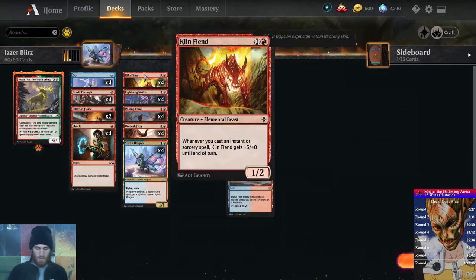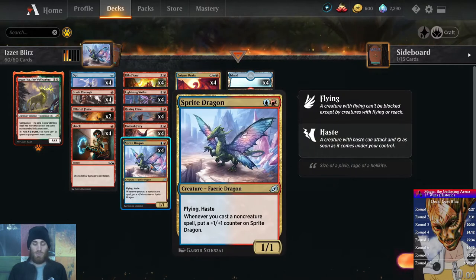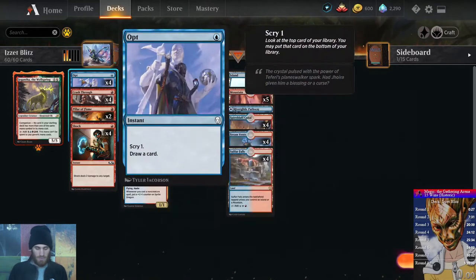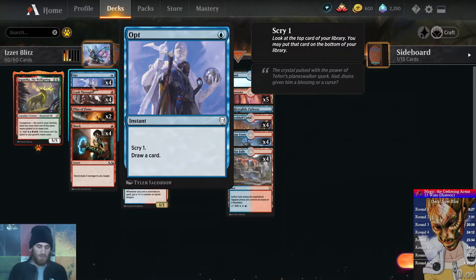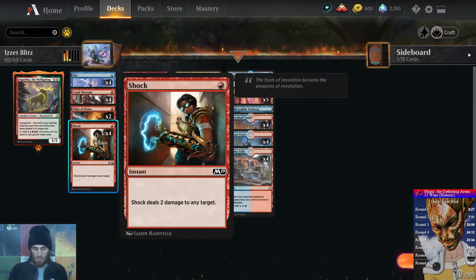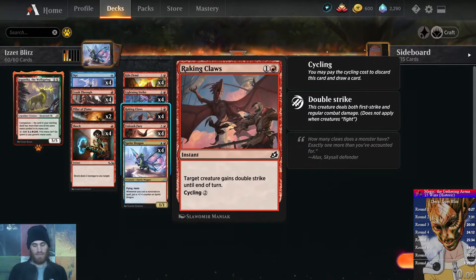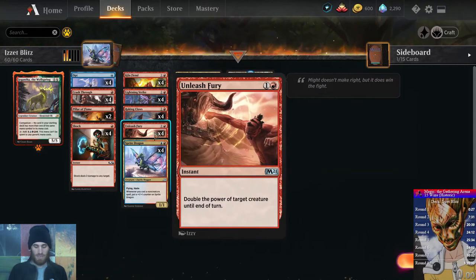So the idea is that you want to stick a creature that gets stronger when you cast instants or sorceries, and get them huge. And how do you do that? Well, some of that is through, we have Opt for drawing, we have Crash Through for drawing and trample, we have lots of removal, we have Shock, 2 Pillar of Flame, and 4 Lightning Strike, we have Raking Claws for double strike at 2 mana, and Unleash Fury, which doubles the power of target creature channeled turn, at 2 mana. And these are silly good.